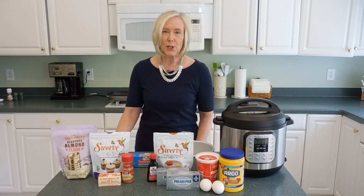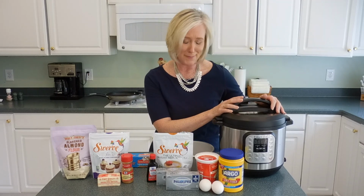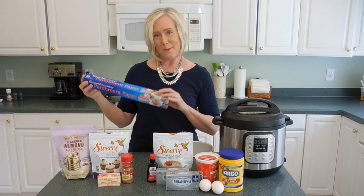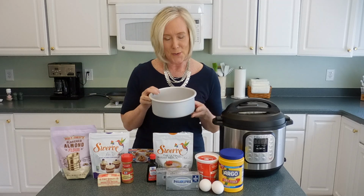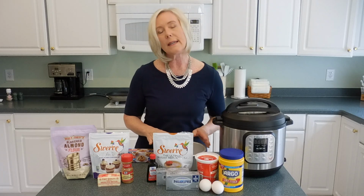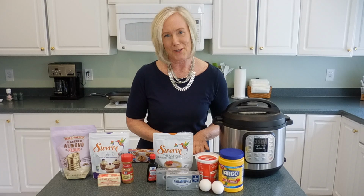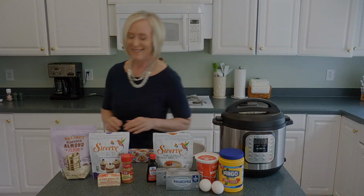Let's look also at some of the equipment that we're going to need. We have our Instapot. We're going to need parchment paper to line the Fat Daddio pan. It has a removable bottom. And we're also going to need a hand mixer. So let's get started on that crust.